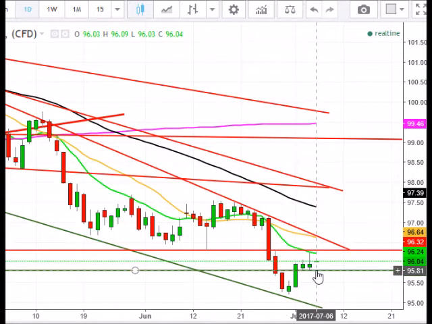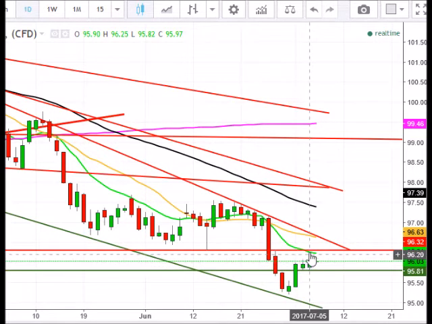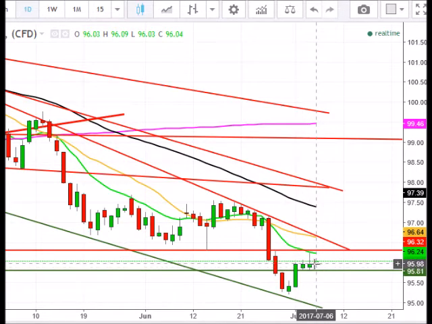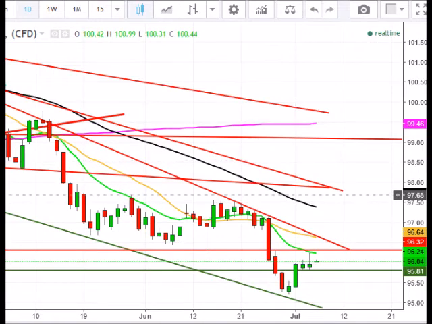But in the meantime, I'd expect that we might see some more chop depending upon how these next few sessions go. So we had a strong move earlier in the day today, or yesterday I should say, Tuesday, no, Wednesday, excuse me, I'm mixed up with the holiday week. So we had a strong day. We bounced up to this moving average as well as this 96.30 level, which has now been acting as resistance, and then we were forced to close lower, just shy above this previous close. So this is going to be an interesting story, but I definitely do see some more chop here. I'm going to drop down to the lower time frame to give you a better idea.